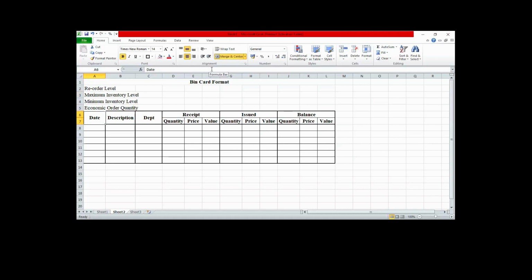The next document is also called stock ledger. Stock ledger is the same thing as bin card, but stock ledger is managed by the account officer. At any point in time, the stock ledger must have the same value of inventory as the bin card. In this situation, for anything to be moved or issued out from the store, there must be a requisition.